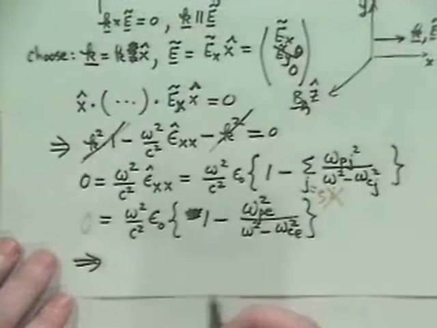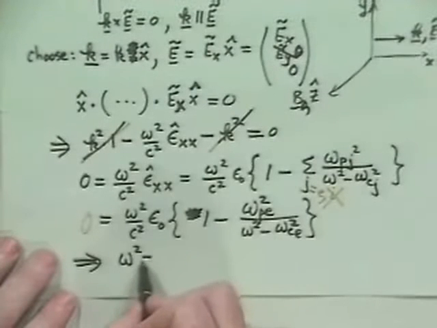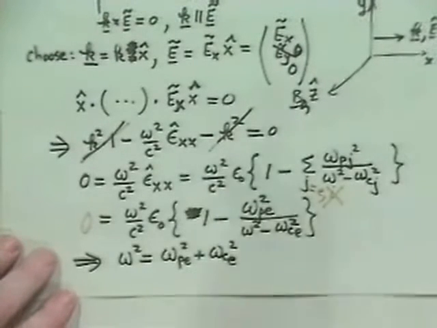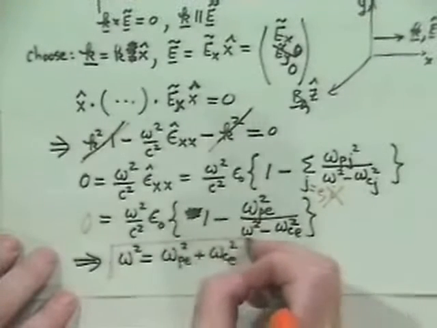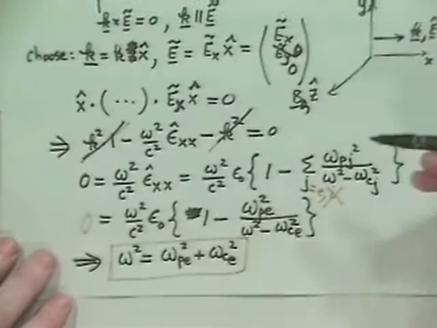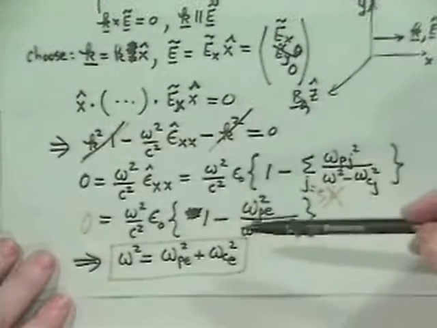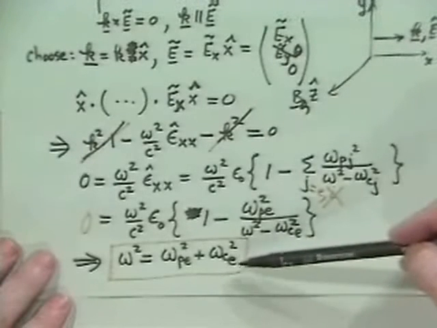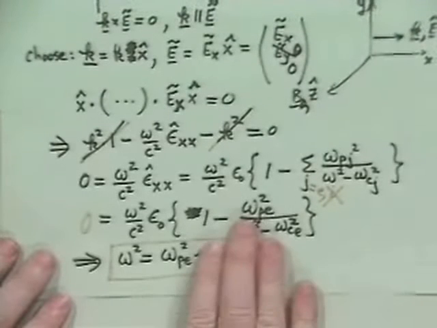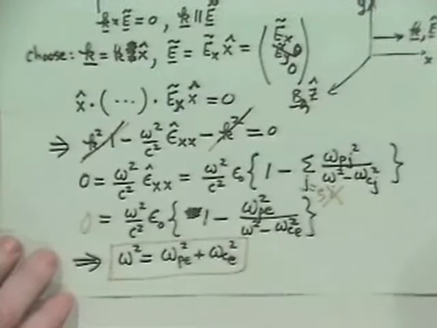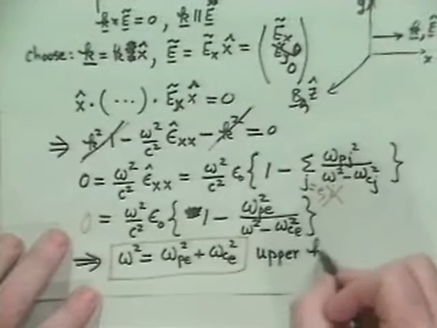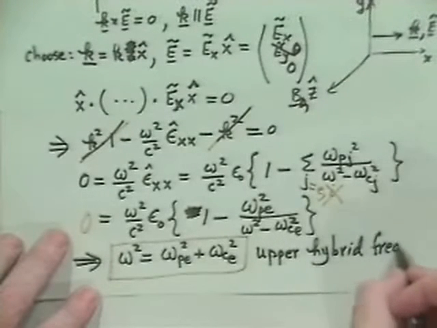The omega squared is not the interesting one. And so the dispersion relation we're interested in is that omega squared is equal to omega p e squared plus omega c e squared. And how does this differ from what we had for electrostatic plasma oscillations or electrostatic electron oscillations along the field line? Well, along the field line, we didn't have any cyclotron frequency. So all this says is that you get frequency is equal to the electron plasma frequency, but if you have a magnetic field and you're propagating perpendicular to it, then it's the sum of the squares of the electron plasma frequency and cyclotron frequency. And this is usually referred to in the business as the upper hybrid frequency, if I take the square root, of course.